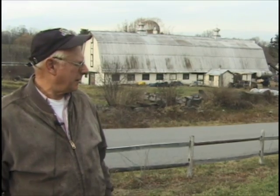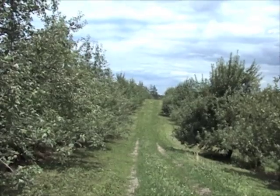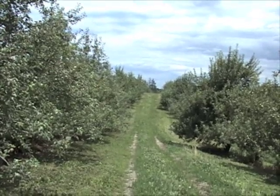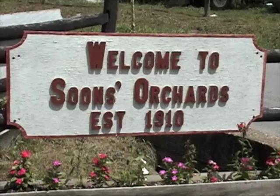One of the reasons my grandfather bought this farm, first, he was a real horticulturist, and he just loved to grow trees, any kind of tree. He had trees all over this place. He had 22 poplars up and down this road. He had pear trees over at Laura's. He had peach trees here and there, and he grew about every kind of apple you could think of.